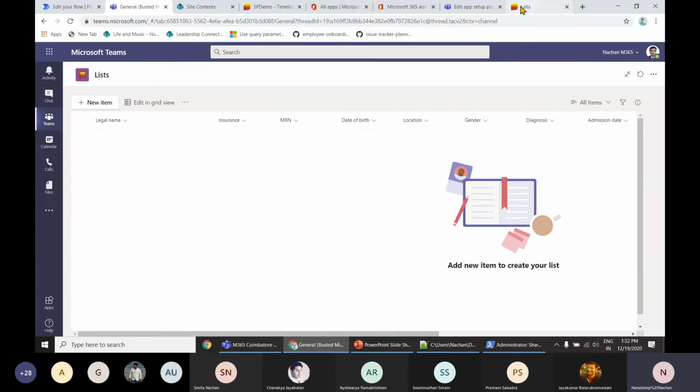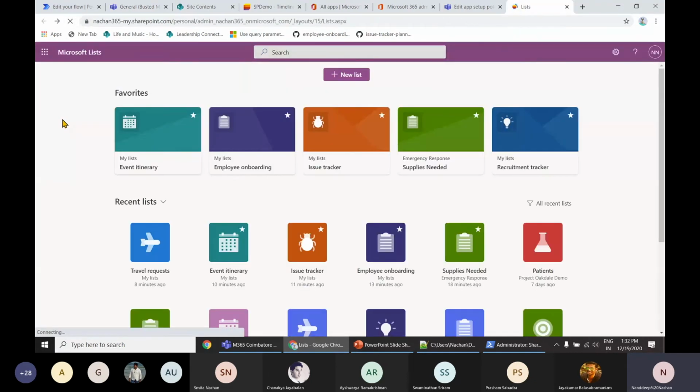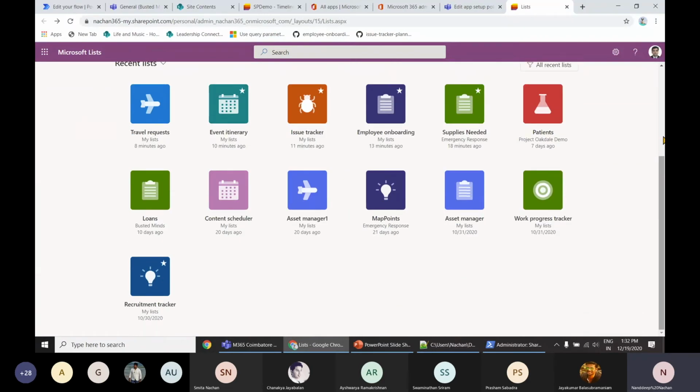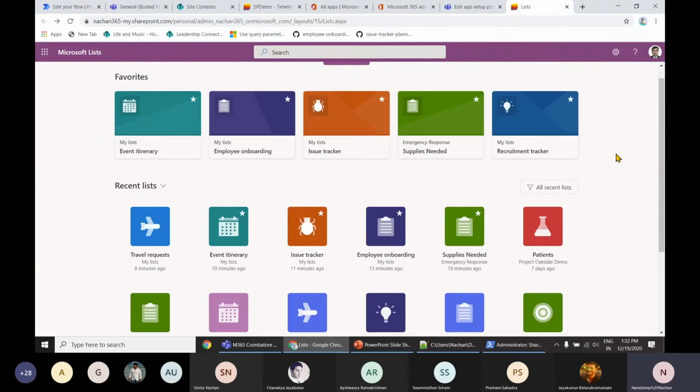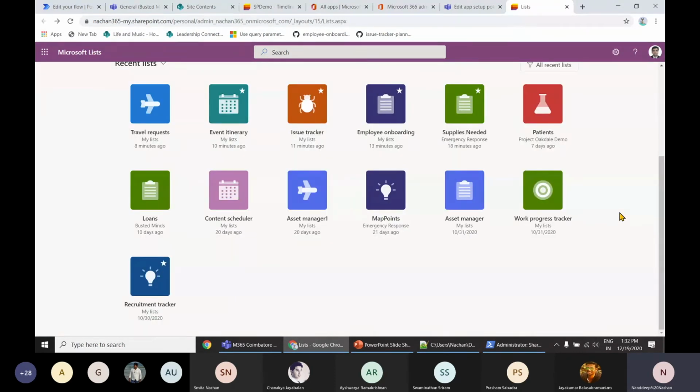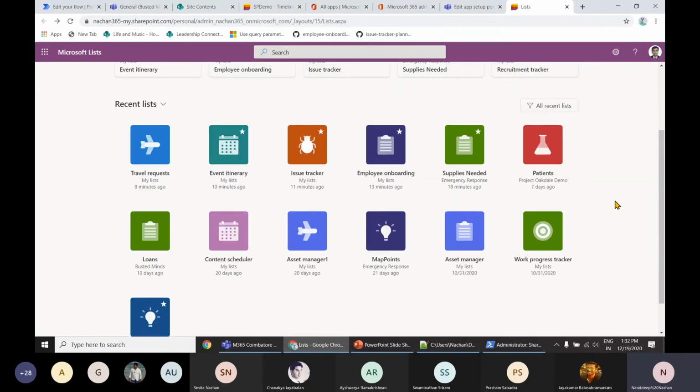And for example, if I move back to this portal and refresh this, we should be able to see the patient list somewhere here. I think this was created a bit earlier, but it will take some time to get our list reflected here. Sooner we will have our list reflecting here based on when we created it. So let me try to refresh this part again. But sooner we will have our list being reflected here.